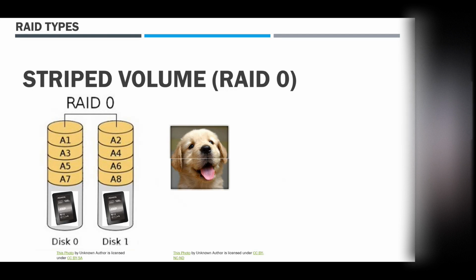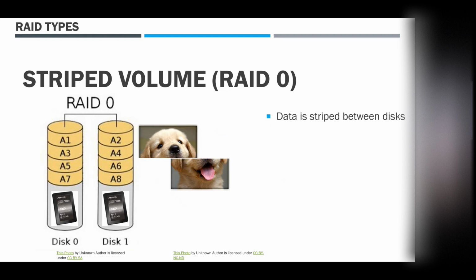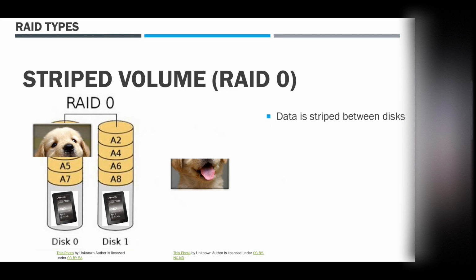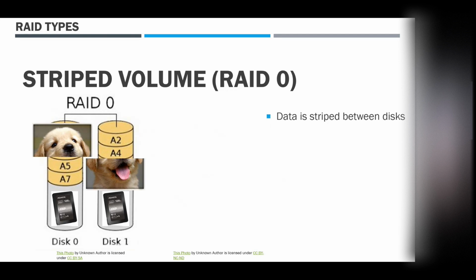So I know there's quite a lot of information here, but this bit here is called striped volume or RAID 0. So when you hear these two terms, they basically mean the same thing. RAID 0 looks at data being striped between the disks, so it's spread out. For an example here, I've got a picture of a dog, and let's say you're saving this picture onto your system, it's spread across 2 hard drives here. So I'm using 2 solid state drives, disk 0 and disk 1. Half that data has gone to disk 1, half the data has gone to disk 0. The advantage to this is that it has good performance. You want to access that picture again, it will come twice as quick because there's only half the data to load on each drive.